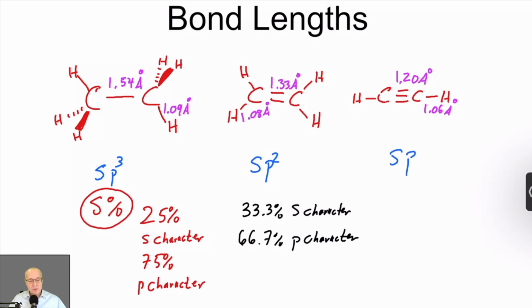So sp2 orbitals are going to be shorter because they don't have as much p character to elongate them, and they're going to be a little bit fatter because they have more s character. They have more spherical tendency. They have more of a ball shape. Okay, so they're like an elongated figure eight, if you will, but it's a little bit fat because it has more sphere character than p character. All right, and the same over here. We have 1 part s, 1 part p. So now we have 50% s and 50% p character.